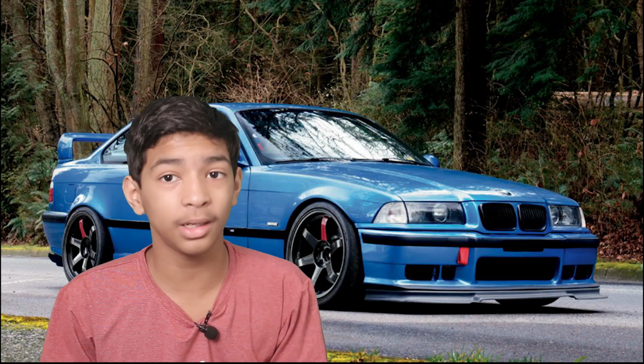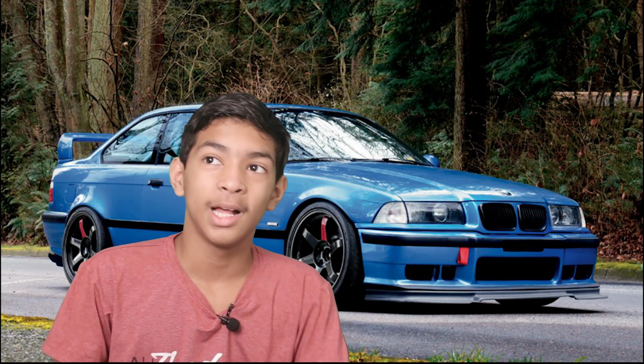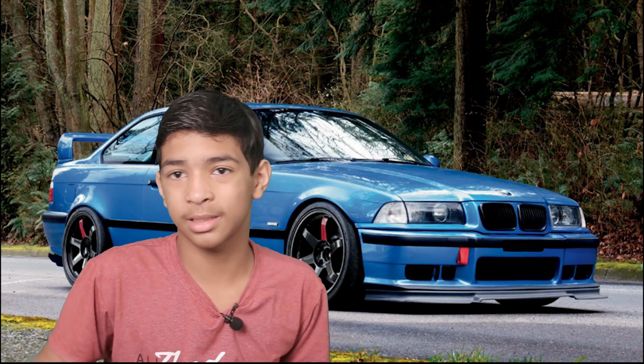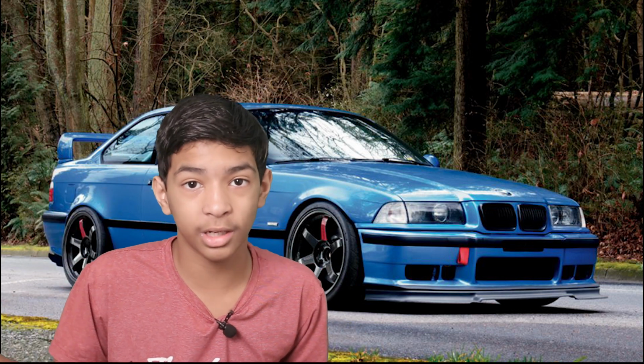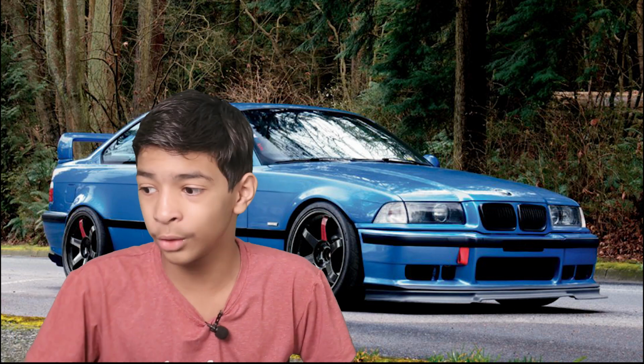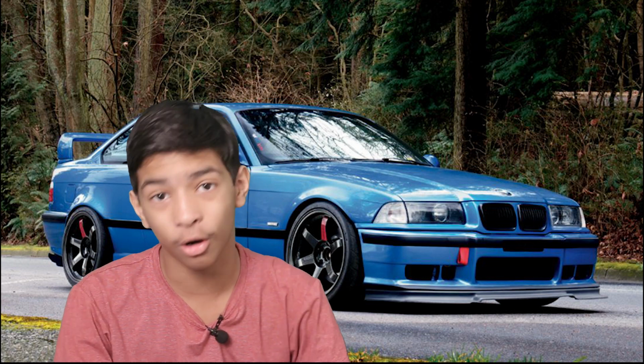It's not hard to find, it looks nice and it sounds great, so that's what you're basically looking for. Yeah, people make this thing go sideways at drift tracks, and then at a track day, a race car, and then at car shows, a show car. You can find this thing everywhere, and it again is one of the most favorite cars to buy.